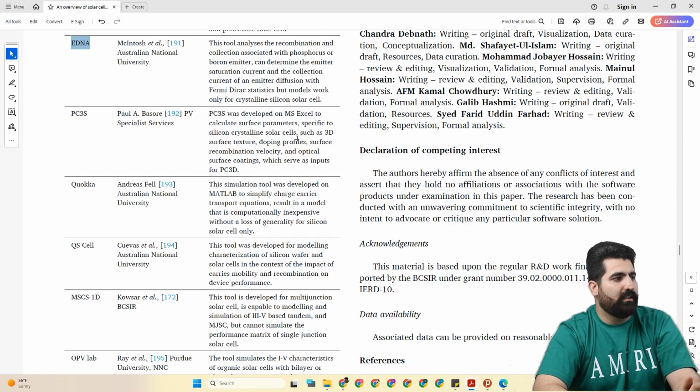PC3S was developed on MS Excel to calculate surface parameters specific to crystalline silicon, like 3D surface texture, doping profile, and surface recombination velocity.